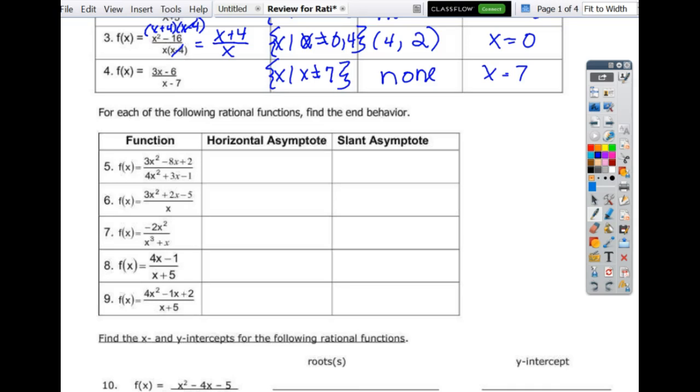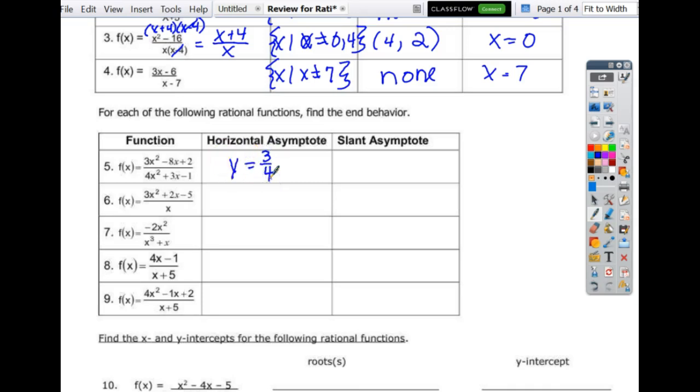So next, I want the horizontal asymptote and the slant asymptotes. All right, so horizontal asymptotes. If it's top heavy, it's none. Bottom heavy is 0. And if it's tied, the ratio. If it's 1 greater, I get a slant asymptote. Okay? Now, if I look at this one, what is this one? Tied. So I get y equals 3/4.